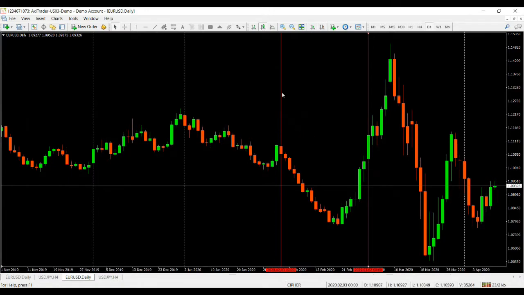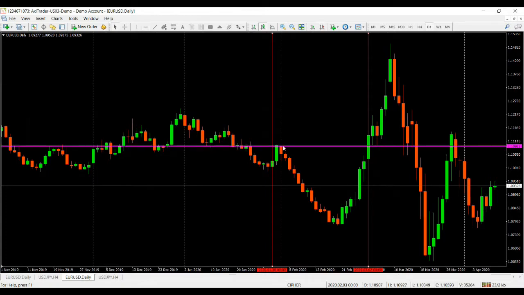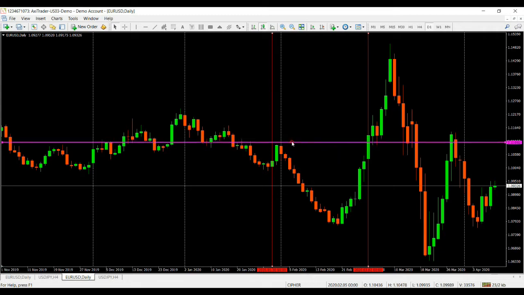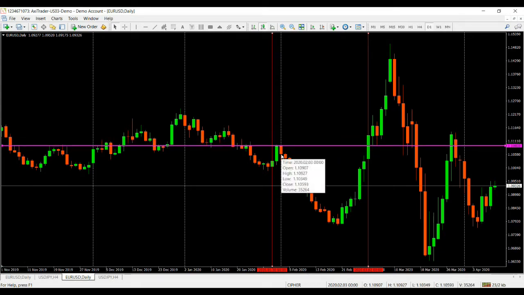Let me zoom in. I'm taking the horizontal line to mark the high. I have done it approximately, but if you want, you can do it with accurate precision. If you place your arrow mark, it will show 1.10927.